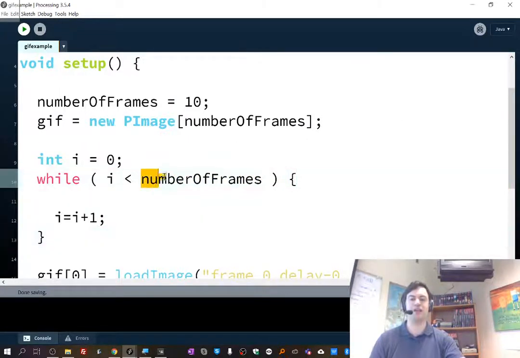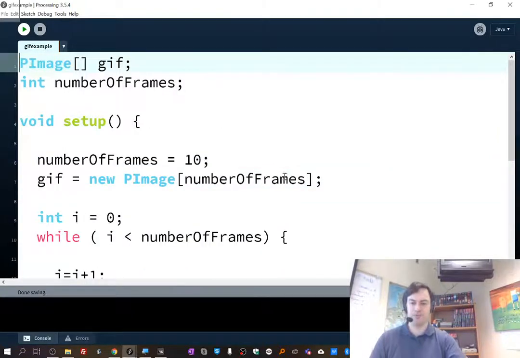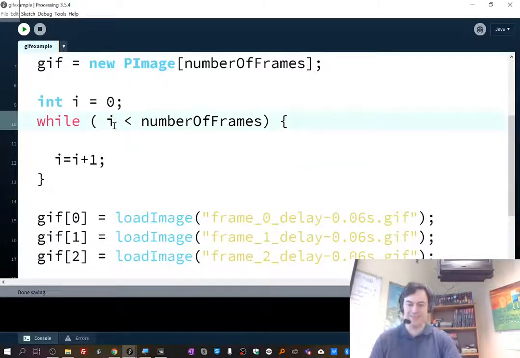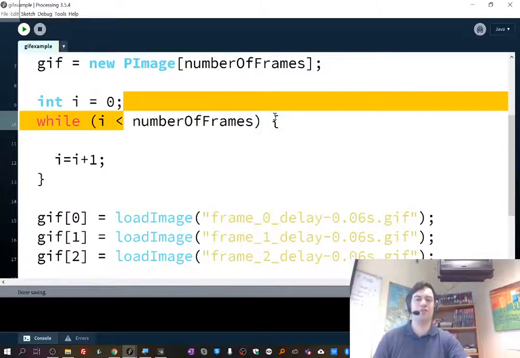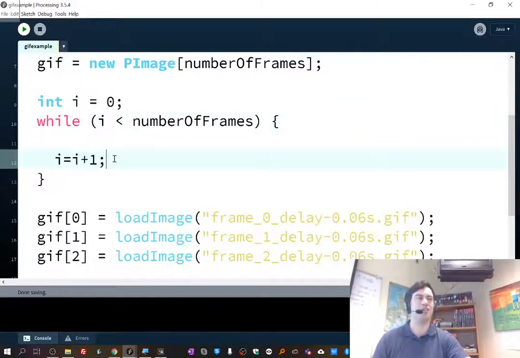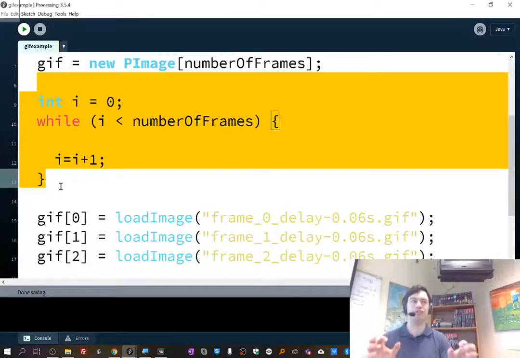On the quiz, though, you'll actually type in a number because I want to see if you understand what the number is supposed to be based on the pattern. But for us, since we've written that number down in a variable, now we can just use that anytime we want to write a while loop for this particular array. Oops, sorry, I just deleted something. Okay, great. So now we have this loop that's counting from 0 to 1 less than number of frames, going up by 1 each time. That's the actual nuts and bolts of the loop.